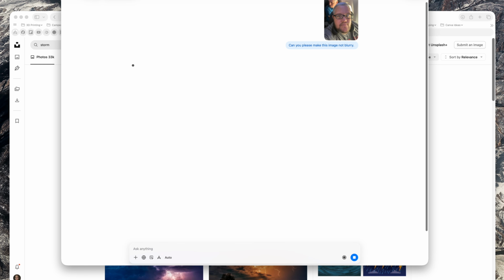And we let it do its thing. It can take some time sometimes, depending on the image. But I've done this a few times, and I've had some very good results. It's not perfect, but if your image is just slightly blurry, then you can fix it.